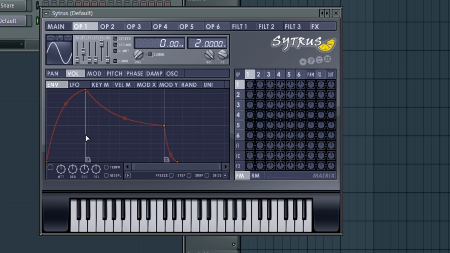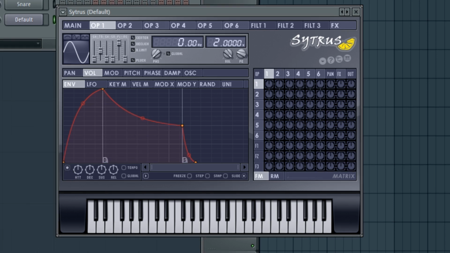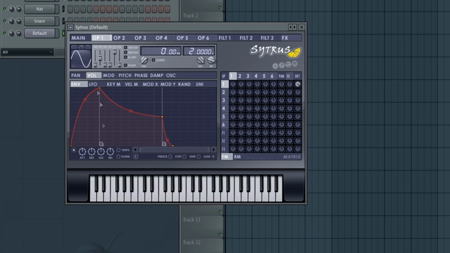First operator. Now, I always start in the volume section. This is where you control what your sound is going to sound like when you press any of the keys. So over here, this box, if you turn it on, now it's gonna take into consideration this envelope. It's gonna play the sound through this envelope. So now if I try to play it, we control the attack. This is the attack section, this is the decay and sustain section, and this is the sustain right here, and this is the release.